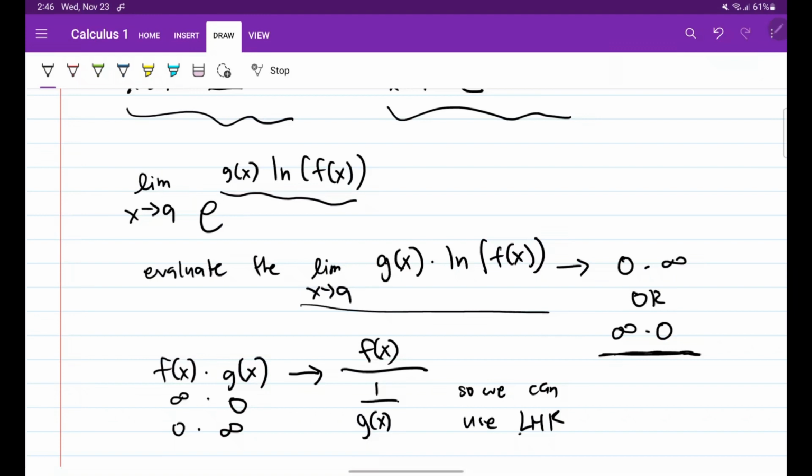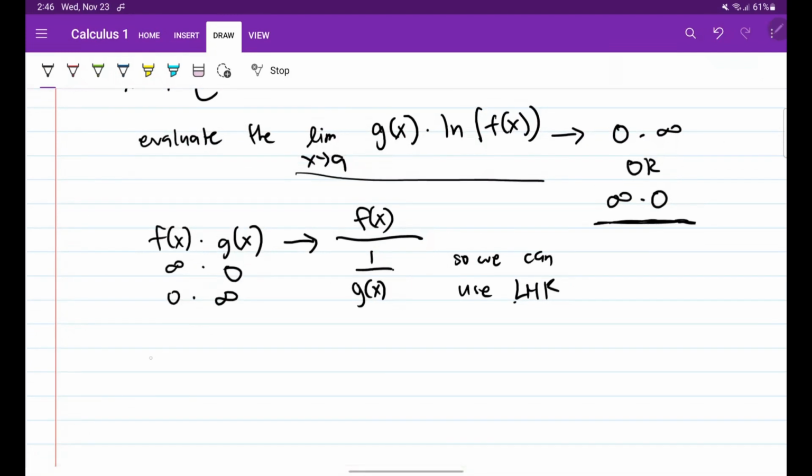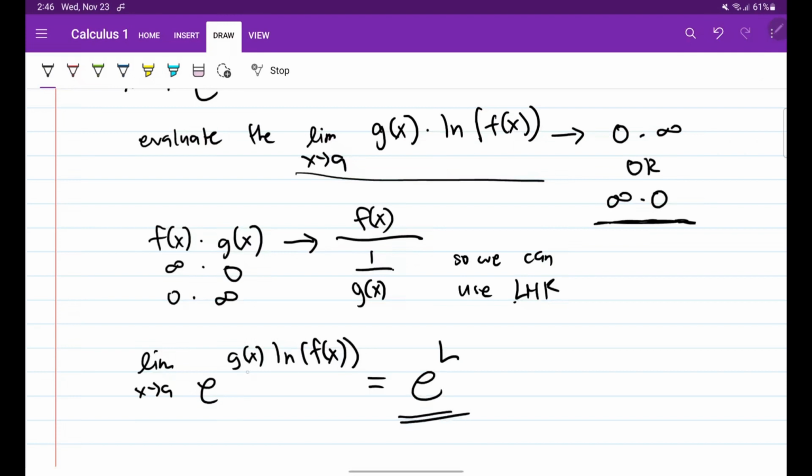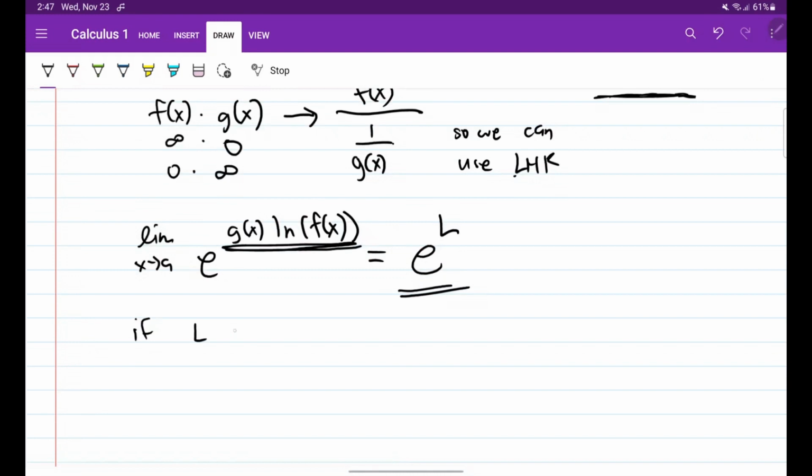Okay? And remember, na we are just evaluating the limit netong exponent na ito. Okay, so overall, kunyari, this would be equal to L, then yung limit natin would be equal to limit as x approaches a ng e to the g of x ln f of x is equal to e to the L. Okay, remember na yung kinuhanan lang natin na limit is just the exponent, no? So e to the L. And if L is a real number, then sabihin natin na e to the L lang siya.